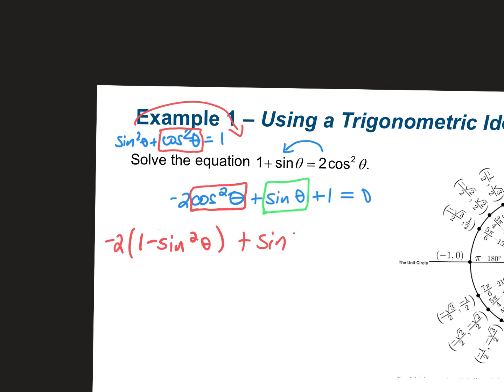And the reason we did that is because now, do I have the same trig functions? Yes, one of them's just squared, one of them's not. So one of your questions on your test will be like this, where you have two different trig functions. One of them's squared, one of them's not. You're going to want to convert to the middle one, the one that's to the first power. And you'll use your Pythagorean identities to do that.